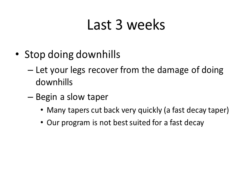So the last 3 weeks, you start getting into your taper. Stop doing the downhills. By now, you've adapted, so you can avoid doing downhill specific workouts. Still, don't avoid hills altogether. So on your easy runs and your long runs, continue with your regular routes. Don't avoid hills, but you definitely don't need to run downhill specific workouts at this point. Now's the time to let your body recover from the damage, because you have done a lot of damage to your legs, and you've got to let them recover from it.